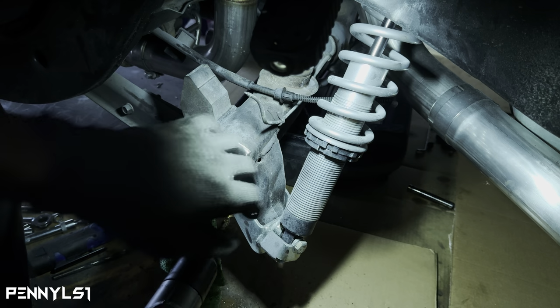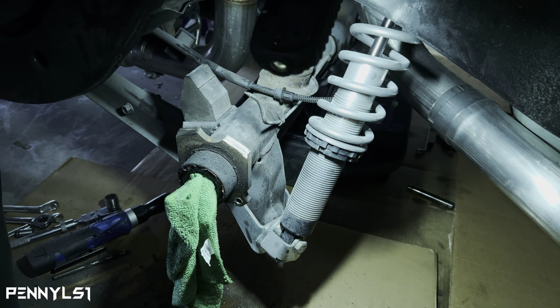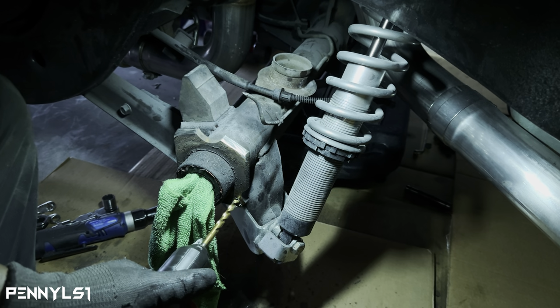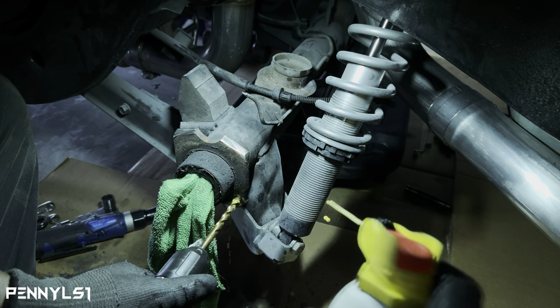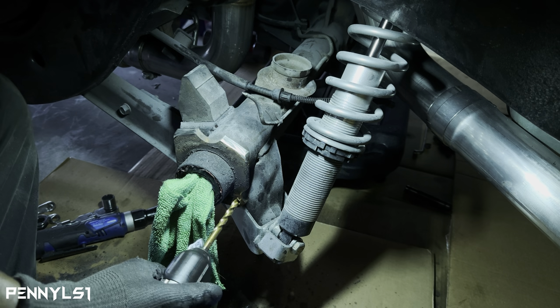See how I'm snatching? That's what I was talking about. But this bit keeps spinning inside of the drill. Alright, we're about to punch through. It does take a while. Just have some good drill bits and maybe have a few of them, because I only got one for each size that I'm drilling.